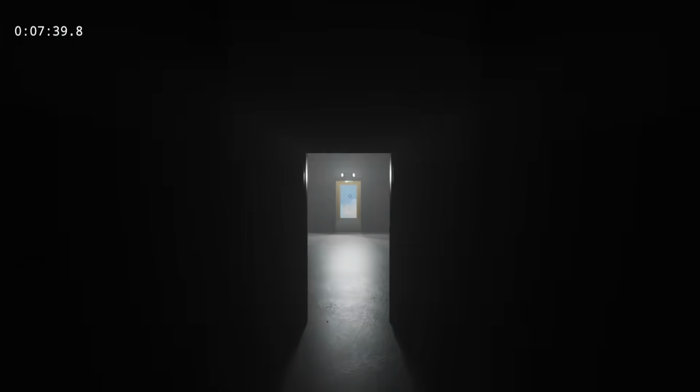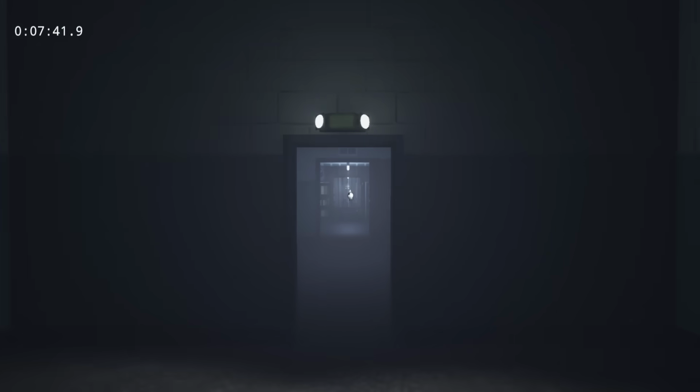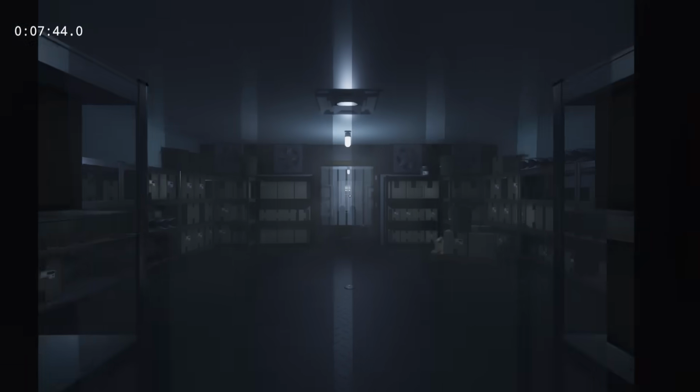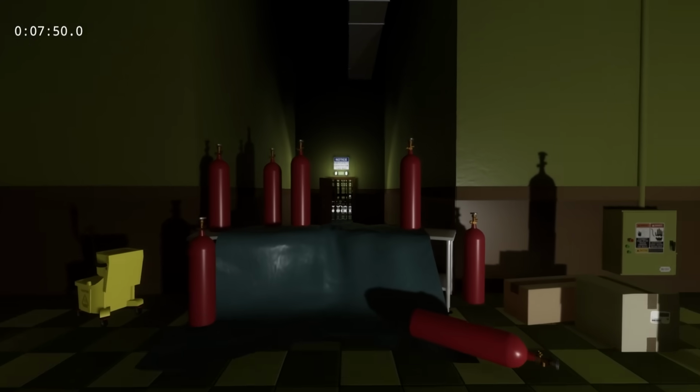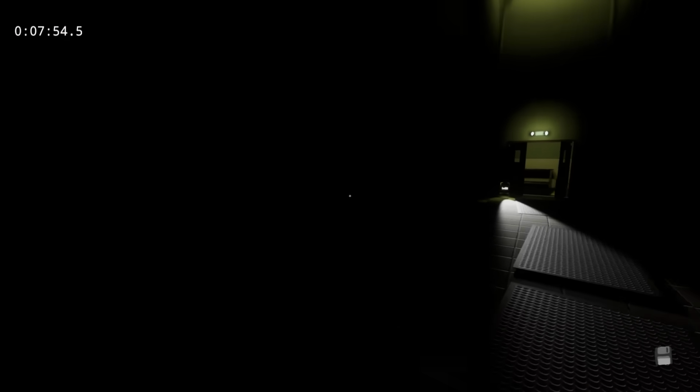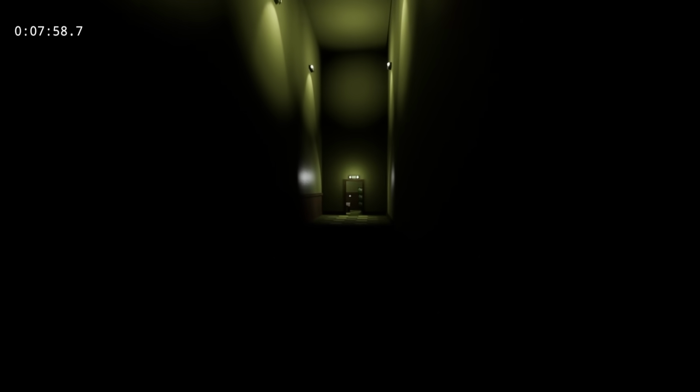I do have my mouse in a very specific place because we want to grab something, move it out of the way so we won't have to do it later. But yeah, just pretty much walking through. Not too much to say about that. Before we make it into this hallway where we want to turn over to the left, just into the darkness, which is kind of terrifying.